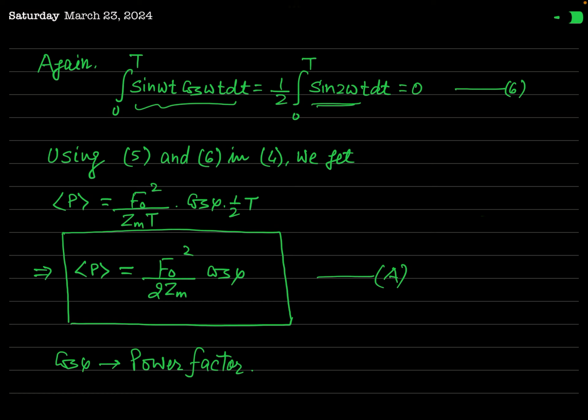But I have just told you that if you integrate the sine function or the cosine function for a complete cycle, the value of the integral will be 0. Okay? Because the integral of sine n theta from 0 to 2 pi is 0. And from the graph it is also seen, if you plot the sine function for a complete cycle, with t equal to 0 here and t equal to T here, and on this axis I have written sine omega t, half cycle is positive and half cycle is negative. And the integral means area under this curve. So the positive area will cancel the negative area and this integral will be 0. So you can simply say that this integral is 0.